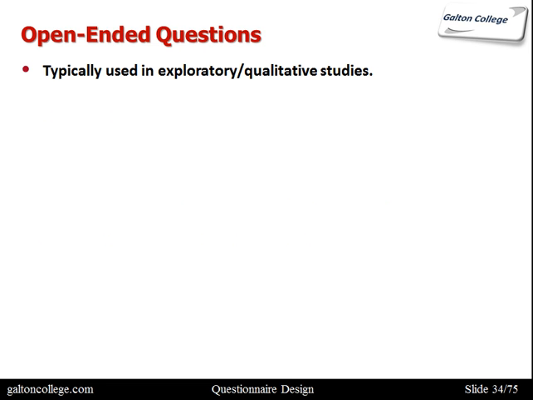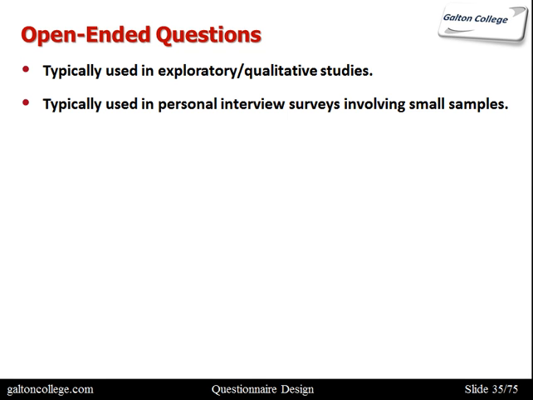Start with open-ended questions, typically used in exploratory or qualitative studies. Quantitative studies tend to be closed, but qualitative, where you're looking for attitudes and opinions and a freer form of expression, these tend to be open-ended, and they tend to be mostly exploratory, exploring some issue with the respondent. And they're typically used in personal interview surveys involving small samples.